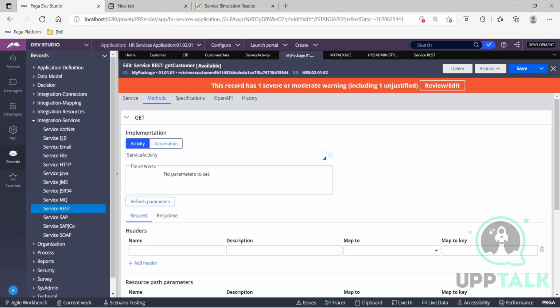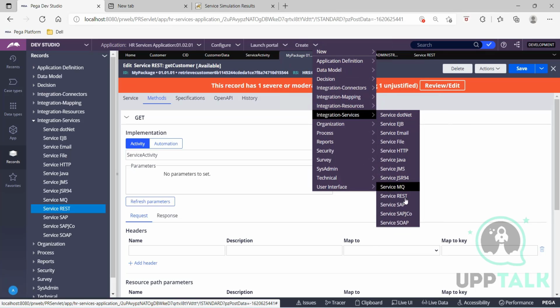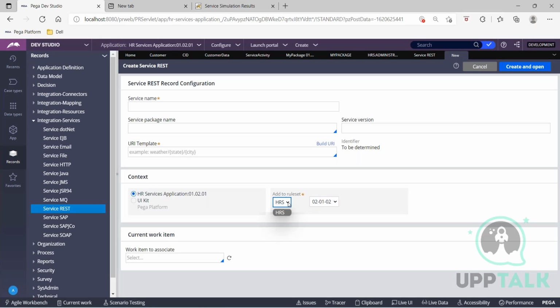And if we are very specific, ideally the integration rules should be created under the integration rule set. So if you think that's a good option, we can go ahead and create a service REST directly under the HRS int rule set. We can even change that. You can change the context and have it as part of the HRS int rule set.